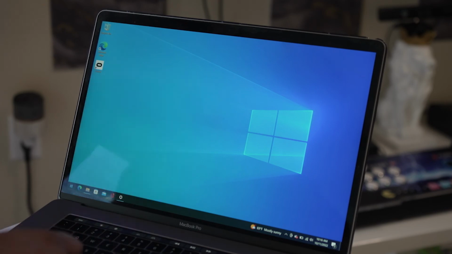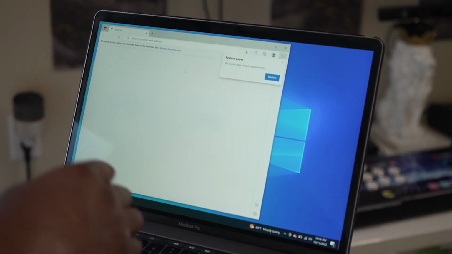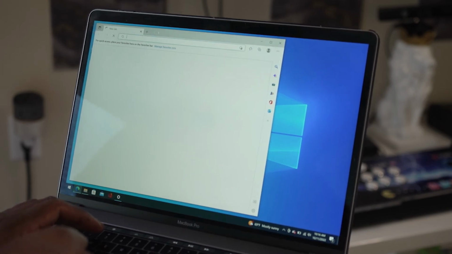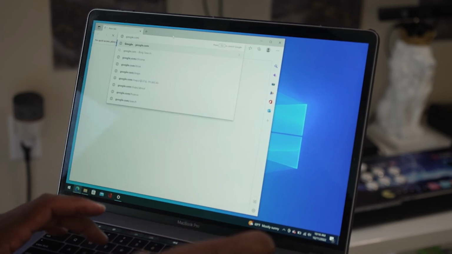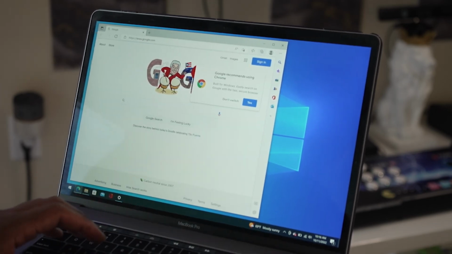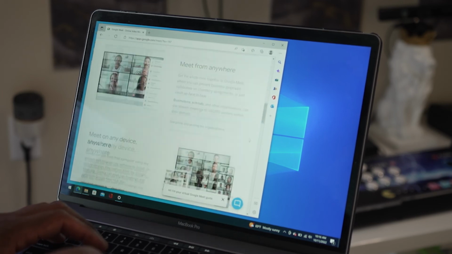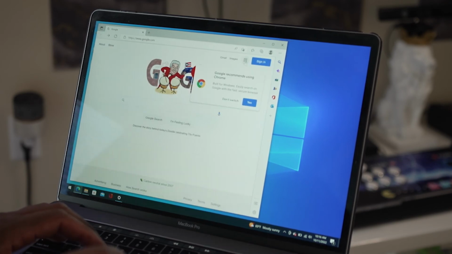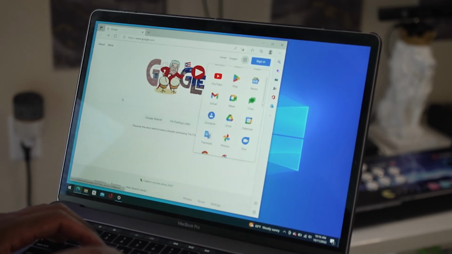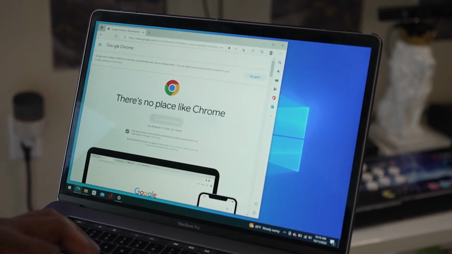And now we're going to just show you how to download Google. So we're going to click on Microsoft Edge. We're going to go to google.com. From here, we're going to select the tab with the dots, and then we're going to click on Google Chrome. And we're going to download it.